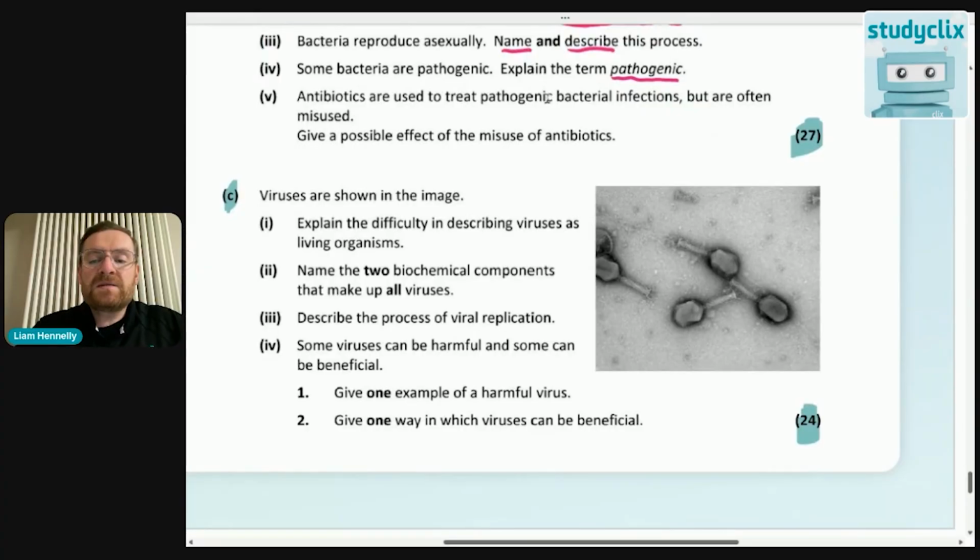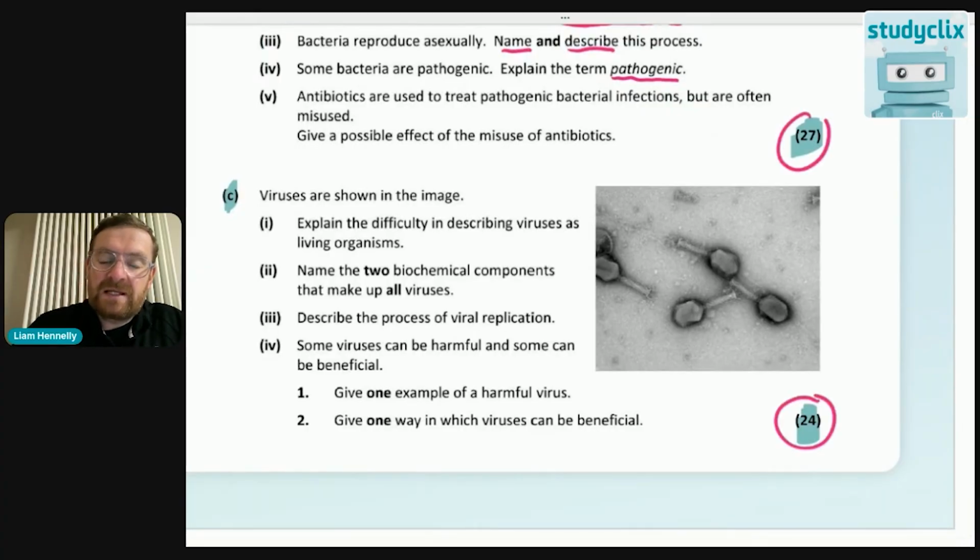So it is important that you're able to break down the 24 marks here or the 27 marks here and work out how much to write. So if I do a version of this here, I'm going to skip the first part because it has the command word explain. When I'm breaking these down with my students in class, I always go for the easy command words first and then work away at trying to work out how many marks are going for the longer pieces.